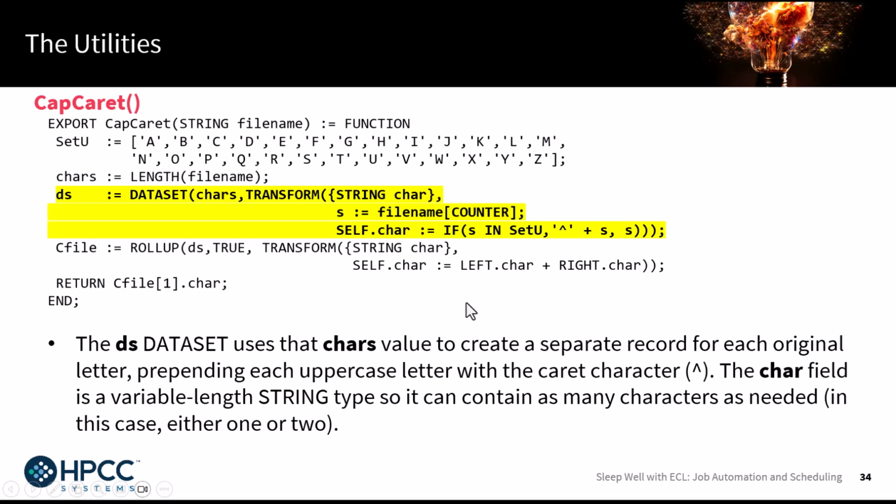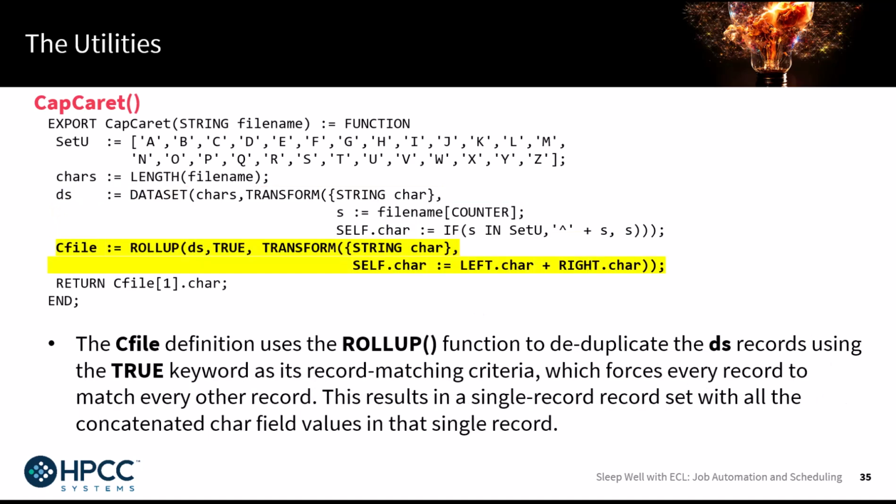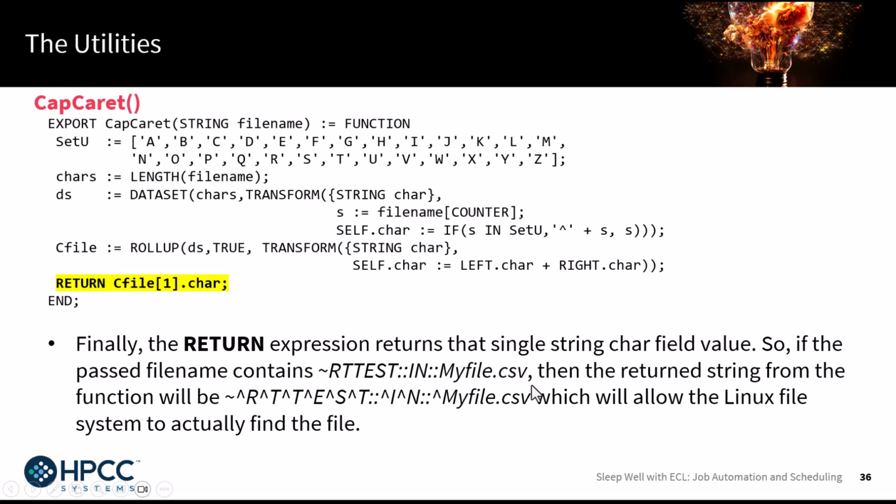All right, so just a lot of internal processing going on to move and prepend a character in front of the uppercase. I'm having trouble with that today. I don't know why. Let's move on. There's the roll-up that makes that all happen, appending the left character plus the right character. And then finally the return expression returns the single string.